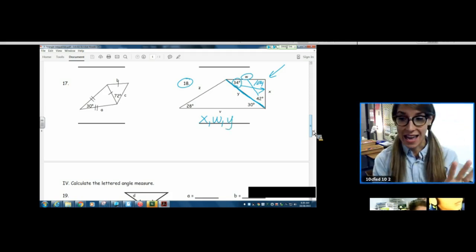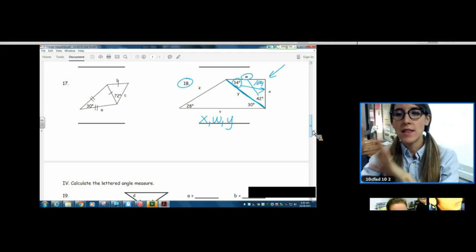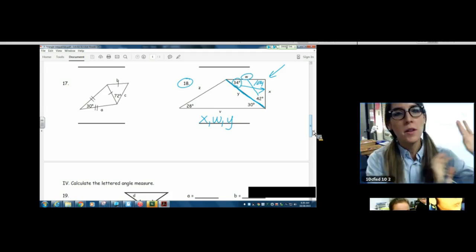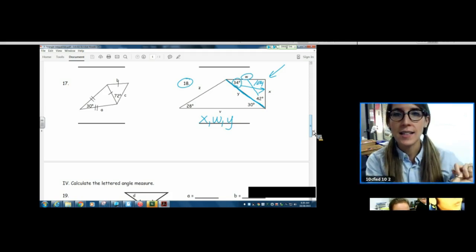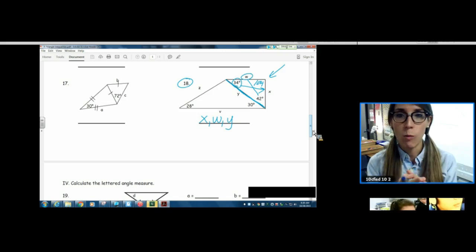What I didn't say yet is that you can never compare sides of one triangle to sides of another triangle. You can't say, oh, in this triangle it's across from 34, oh, in this other triangle it's across from 28, and try to put one before the other. You just can't do that. The only one we get to use twice is y, because y is in both triangles.